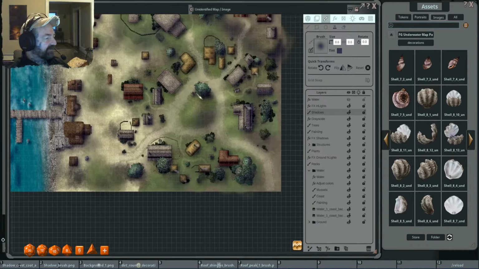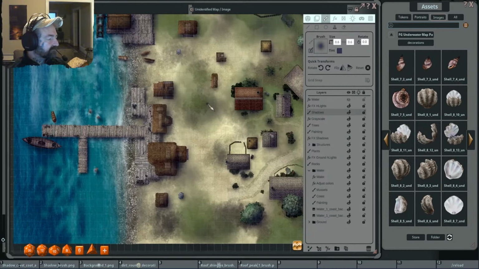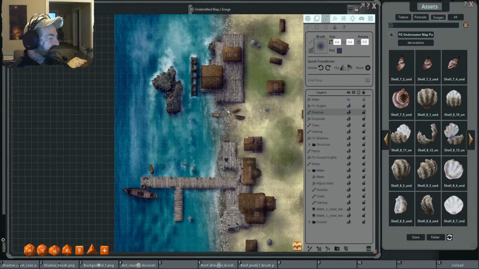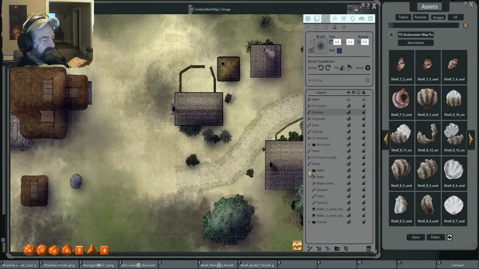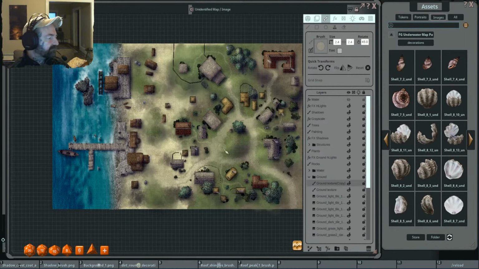Nice little boathouse we have here. Look at our lovely little town. All right, you know what I want to do? It's killing me. We got to fade this out a little bit here. I'm just going to go into the ground texture. Let me grab this guy, and we'll drop down the opacity here a little bit. Excellent.